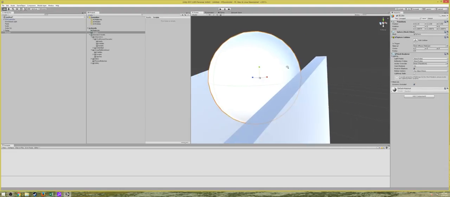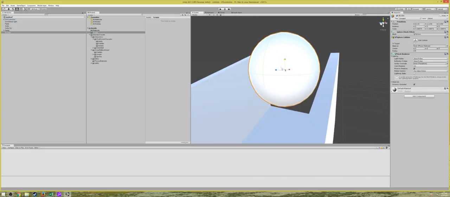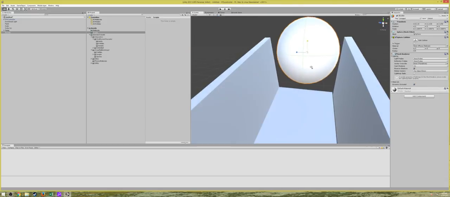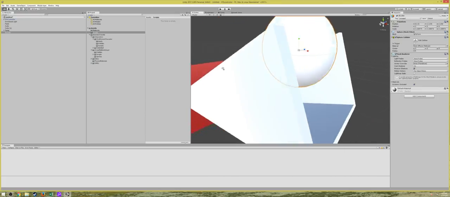Because basically, in real time through code, we can grab a reference to this boulder when we press the button, when we activate the button press on the switch. We can just add a rigid body component to this sphere, and the physics engine will take over. So that's what our actual implemented code when we press this button is going to be. So just so you know.